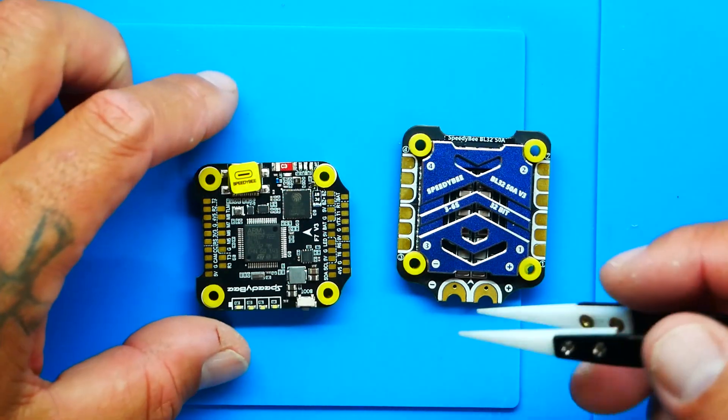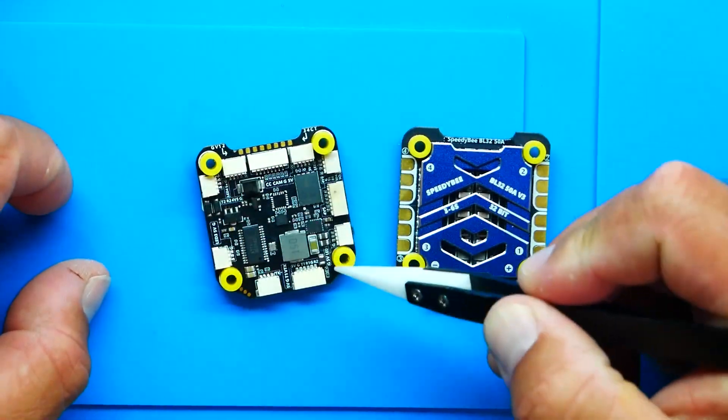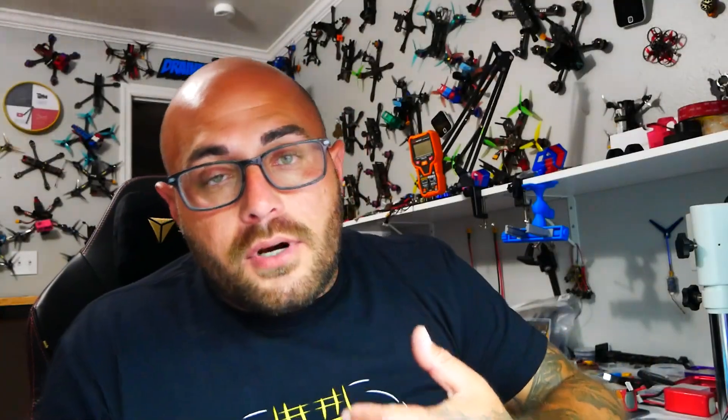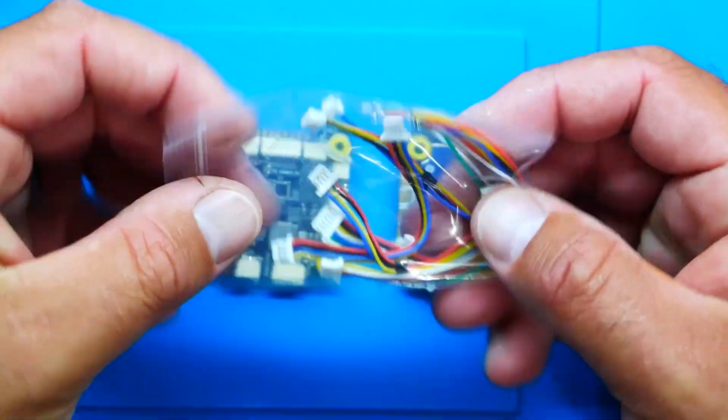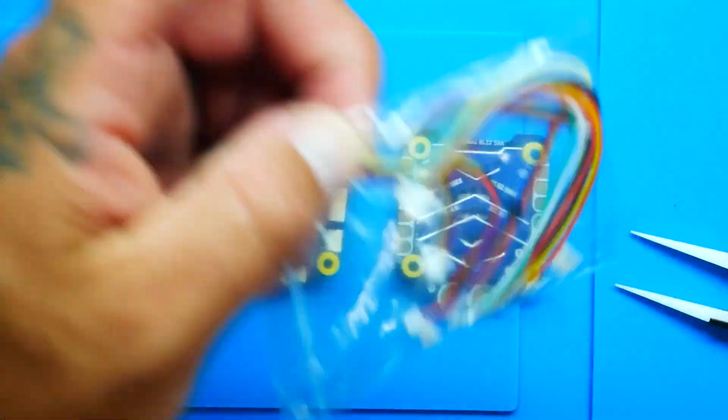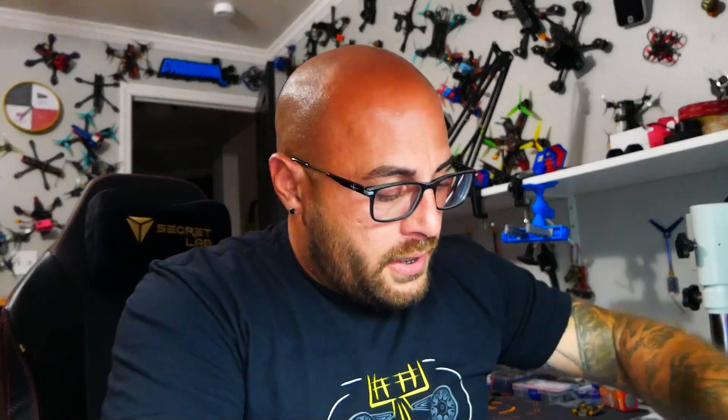They've tried to make this easier for everybody. On the back there's a lot of plug action going on, which gives you solder-free connections for DJI receiver, camera, VTX, GPS, and four LED strips. A lot of LEDs come with those little connectors — just three prong: ground, power, and signal. They've given you the plugs so you can wire something else to it if you want.